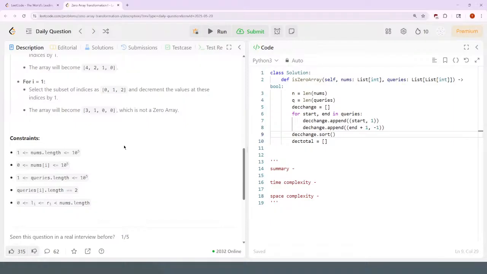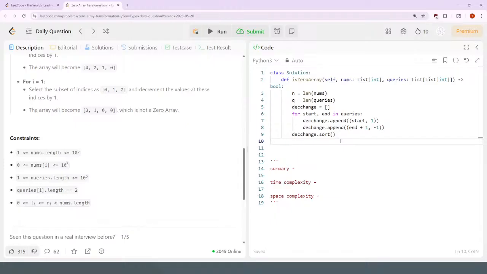Well, in that case, I don't think I need a decrementing total. I just need to keep track of the current change, and I need to go through the decrementing change array while I process the numbers.